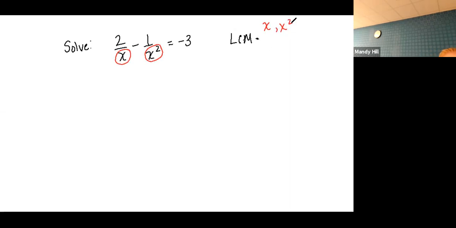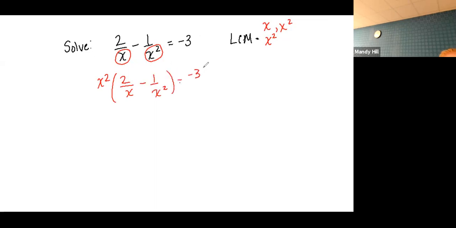Well, you listed the most amount of times it's in either group, so x squared would be our least common multiple. Now, similar to how we did in 5.4, you want to take that x squared and multiply it by every single thing. The reason we're doing this is because it's going to make some of these things cancel out and consolidate, which you'll see in just a minute.